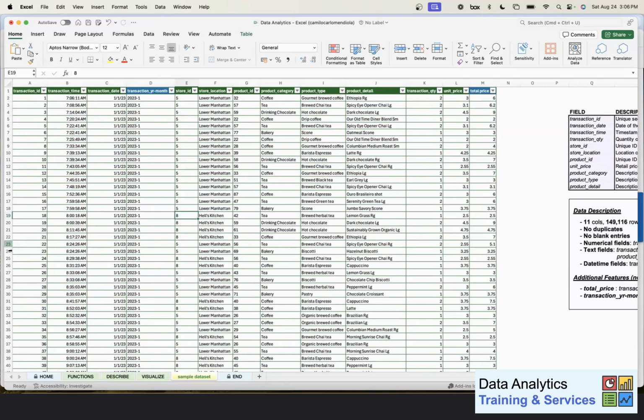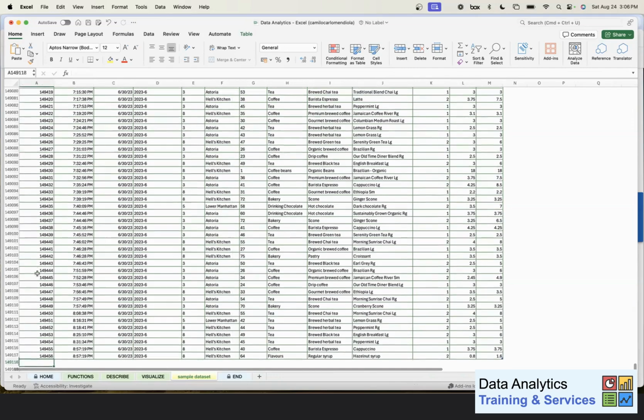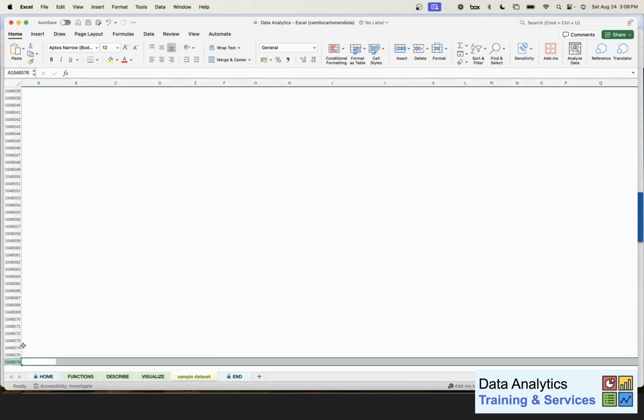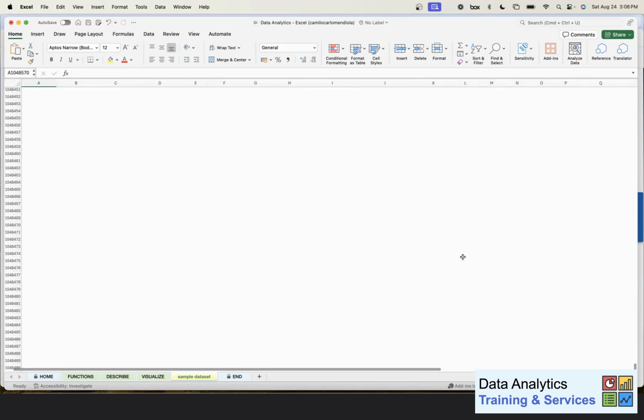If you go down to the last row, it's around 1 million, 1,048,576. So that's the limit. If your data set has more rows than this, then you can no longer use Excel.